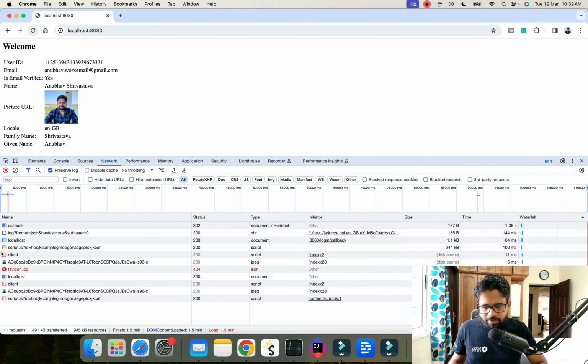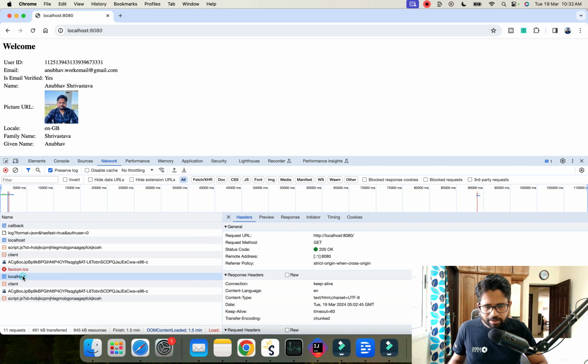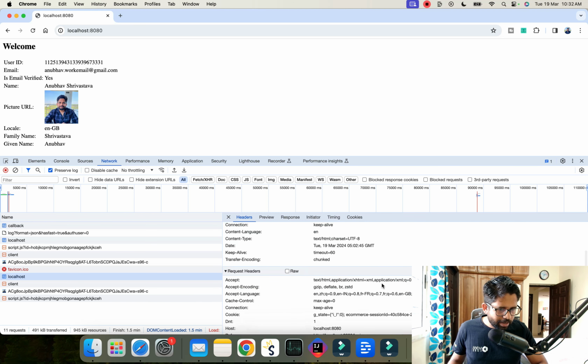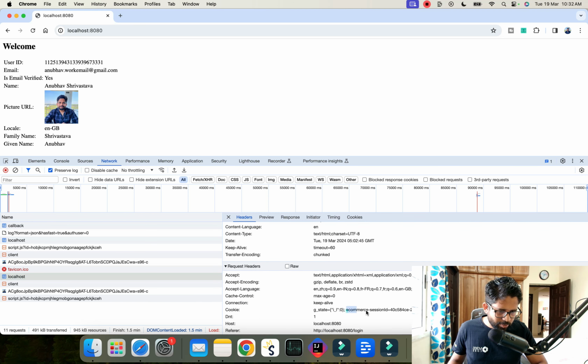Now in further reloads, the same thing will happen: the localhost makes a call, and the backend is able to figure out the session ID in the request header, basically in the cookie, and verify whether a valid user exists or not. That's why when you stop the service, the session ID will be lost and you have to log in again.